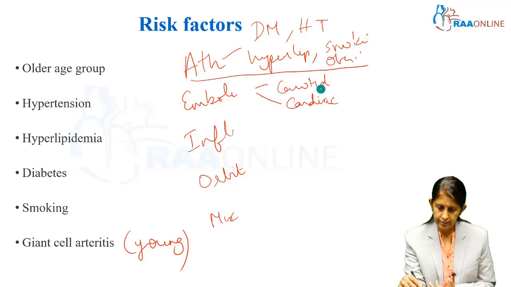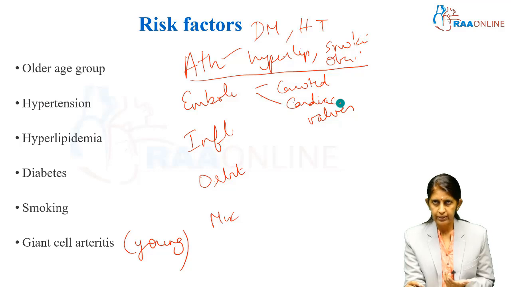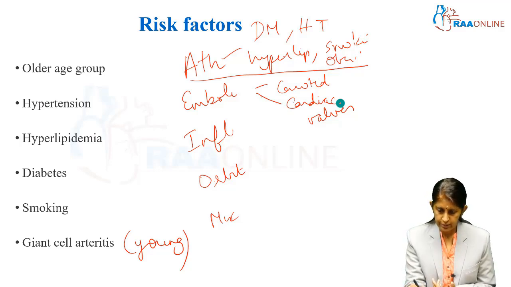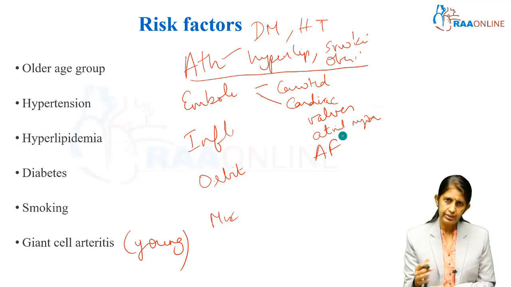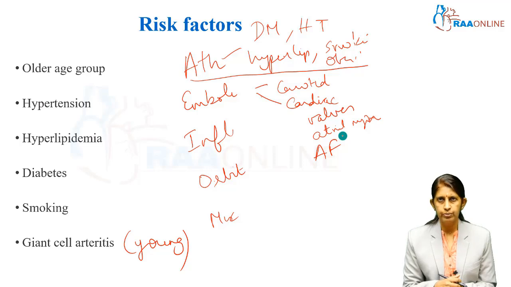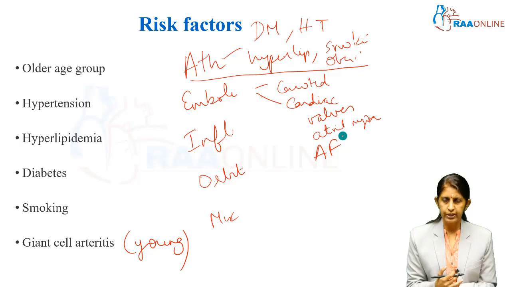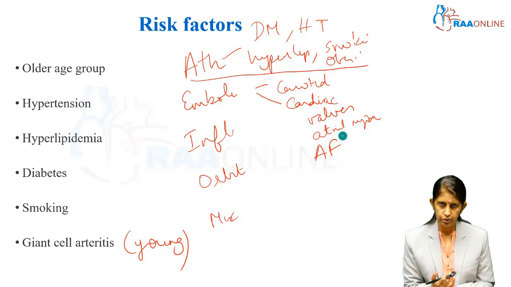So when you say cardiac, it can arise from the valves. It can be vegetative matter such as following infective endocarditis, or it can also occur as a consequence of atrial myxomas, a tumor of the cardiac tissue, or it can also occur secondary to atrial fibrillation. So any of these conditions can predispose to an embolic etiology of arterial occlusion. So whenever we see a patient with likely central retinal artery occlusion, we have to obtain a cardiovascular surgeon's or a cardiologist's opinion.